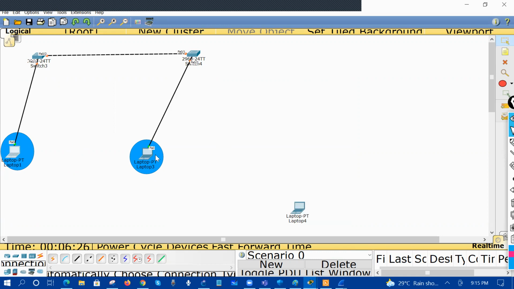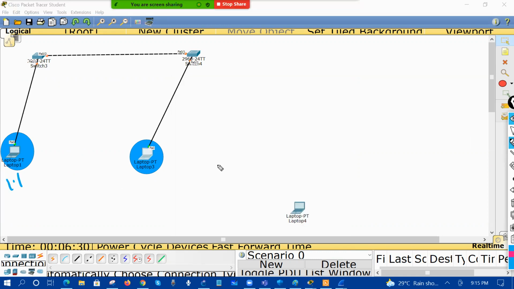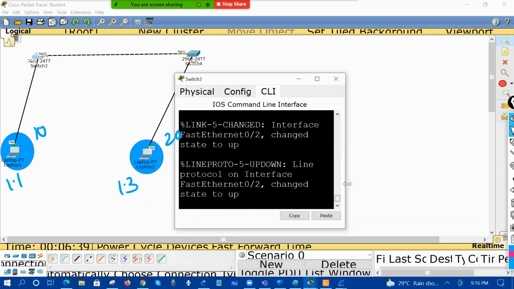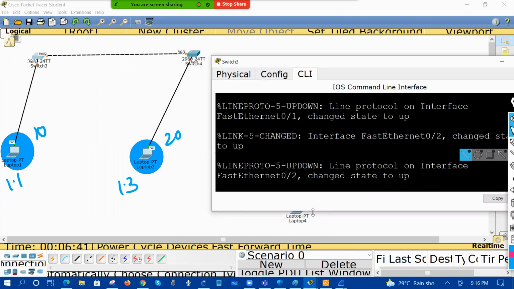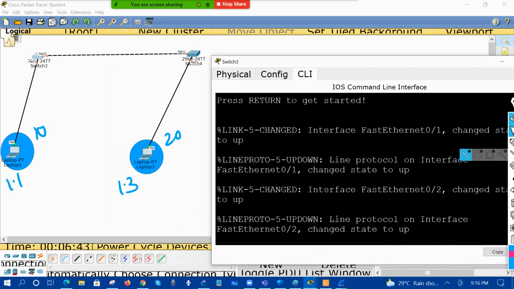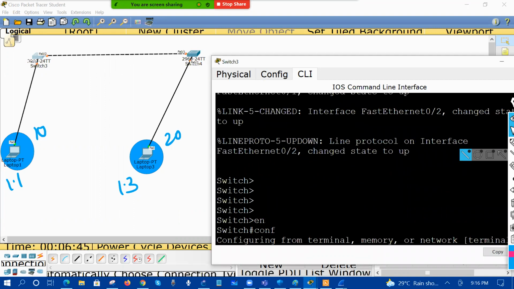And what is the IP address of this guy? 103. So the IP address of this guy is 101 and this one is 103, right? I'll make this guy VLAN number 10, and let's make this guy VLAN number 20. Can they communicate? Tell me. No, sir.